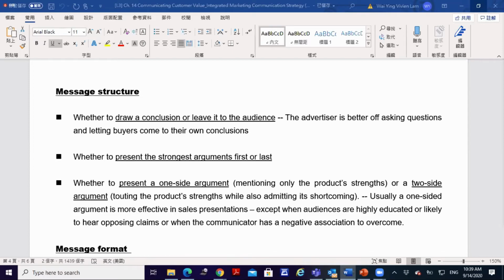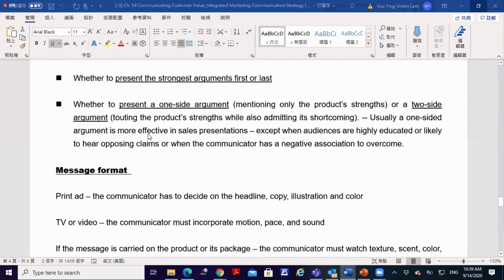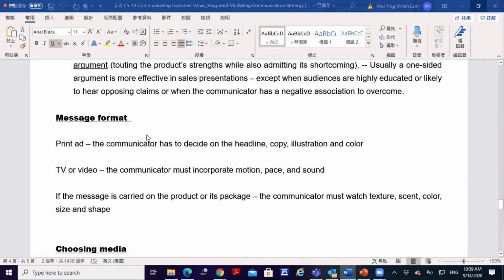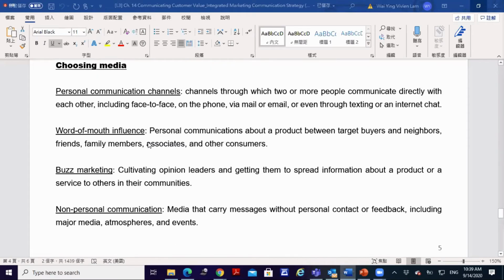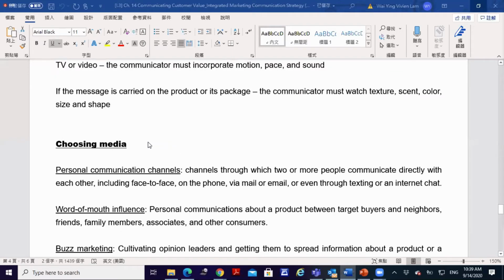Next, message format. We talked about it earlier. How can you pass out the message? Nowadays we use IMC, integrated marketing communication approach. That means you brand all things together, okay? Both the traditional media and new media, okay? So we talk about that. I will not drill further. Exactly. And when you try to pick the media, different media, okay? You need to think about the following attributes, okay?